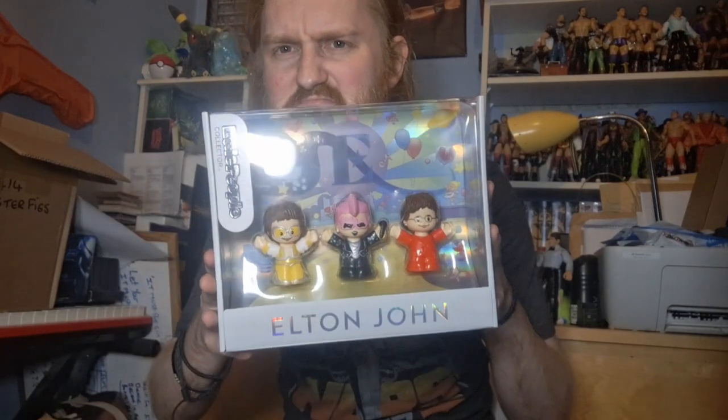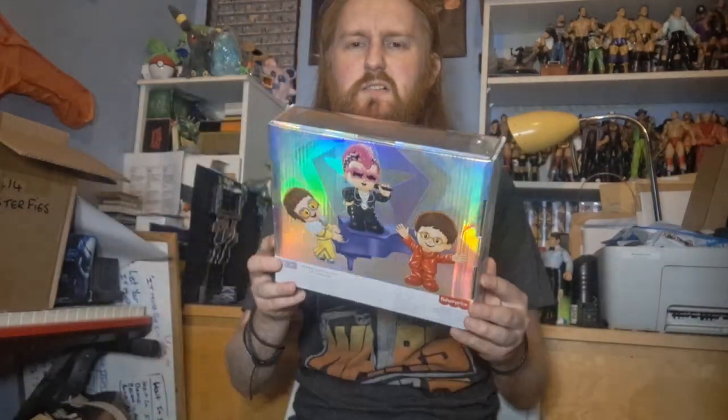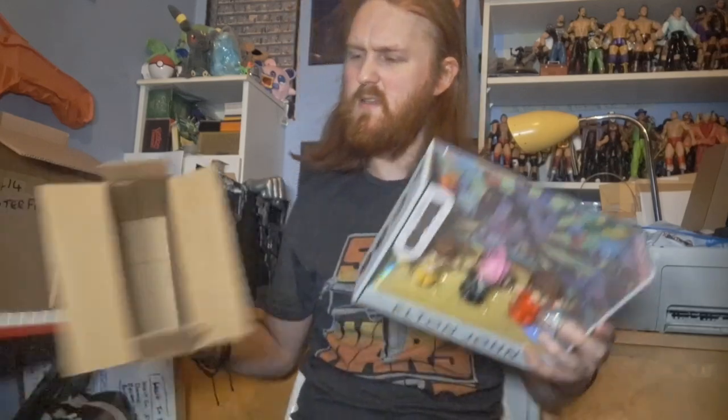First — the least interesting thing. This is bizarre: I literally just ordered this because I was four pounds off the minimum delivery threshold and couldn't find anything else worth getting. You can order one copy of this for twelve pounds and list it on eBay for like thirty. This is the Fisher-Price Little People Elton John figure set. Bizarre, but it'll sell eventually — just to some Elton John collector I guess. I'll probably just wait it out. It's not taking up a lot of space.